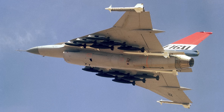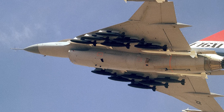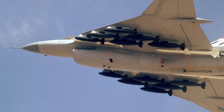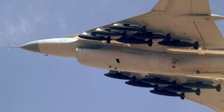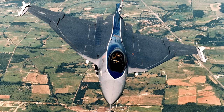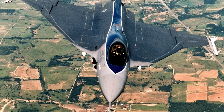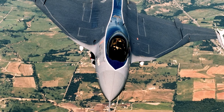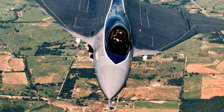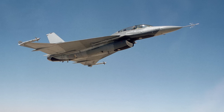In 1980, the U.S. Air Force signed on as a partner and provided the third and fifth production F-16 airframes for conversion to F-16XL prototypes. In 1981, the Air Force announced the Enhanced Tactical Fighter program. The purpose was to find a replacement for the F-111 Aardvark — a replacement capable of performing deep interdiction missions with no fighter escort or jamming support. General Dynamics submitted the F-16XL in the competition.